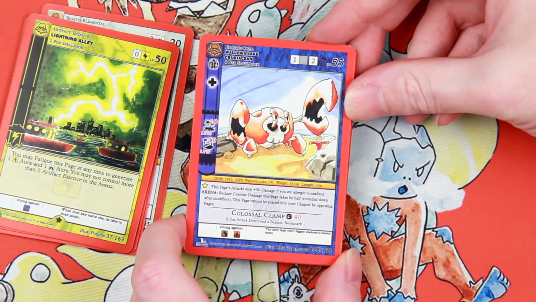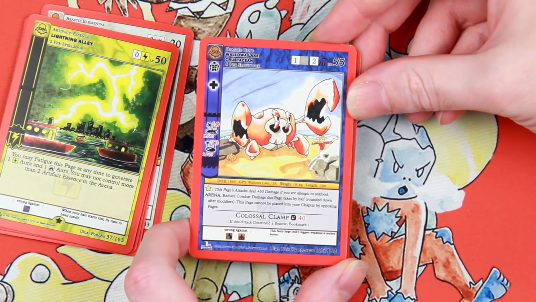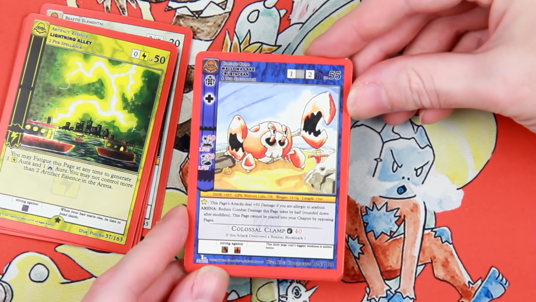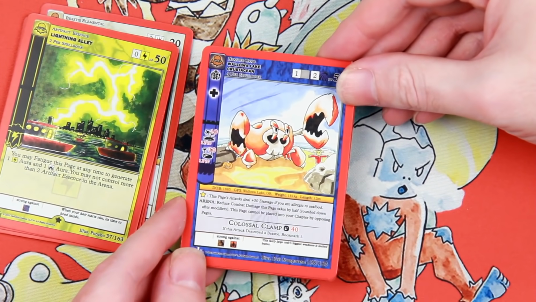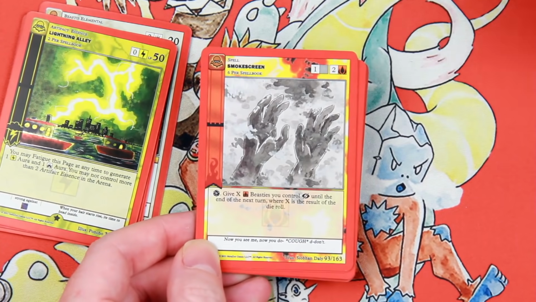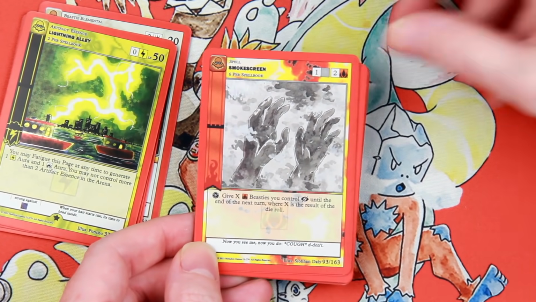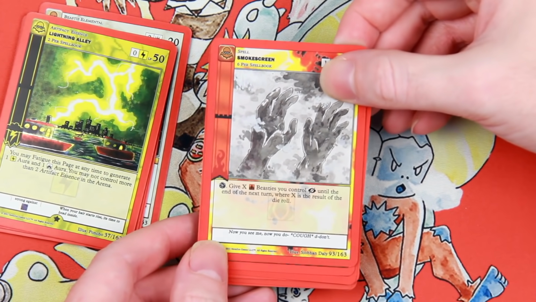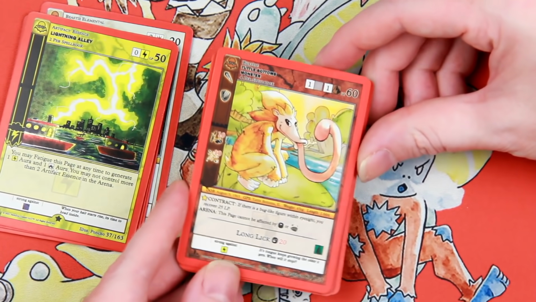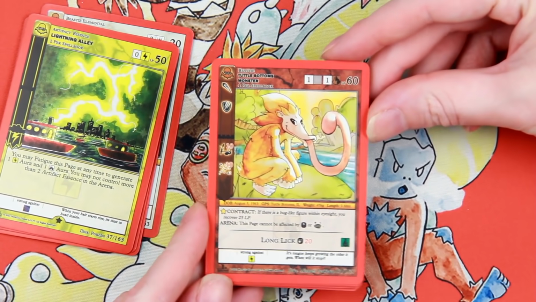This page attacks you with plus 50 damage if you are allergic to seafood. Who, the recipient or the attacker? Oh, dear. Again, how do you prove that? It's like saying you're a vegan or a vegetarian. These might not be the wave of the future. Give X species you control untargetable until the end of next turn. Tunnel Bottom's monster. Do not tunnel my bottom.